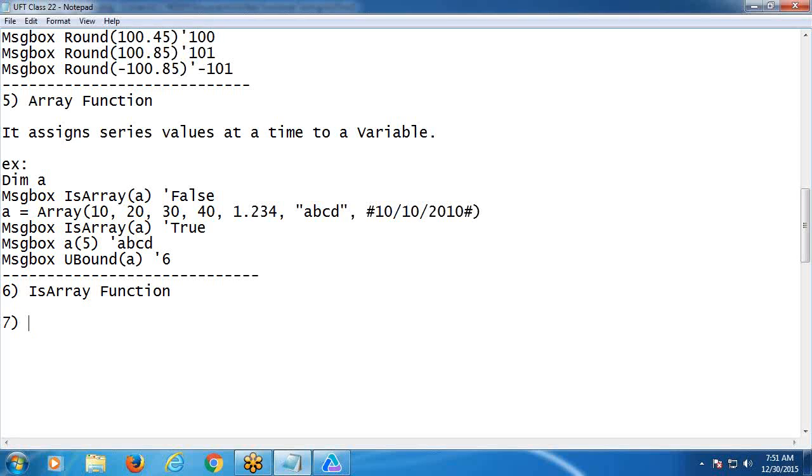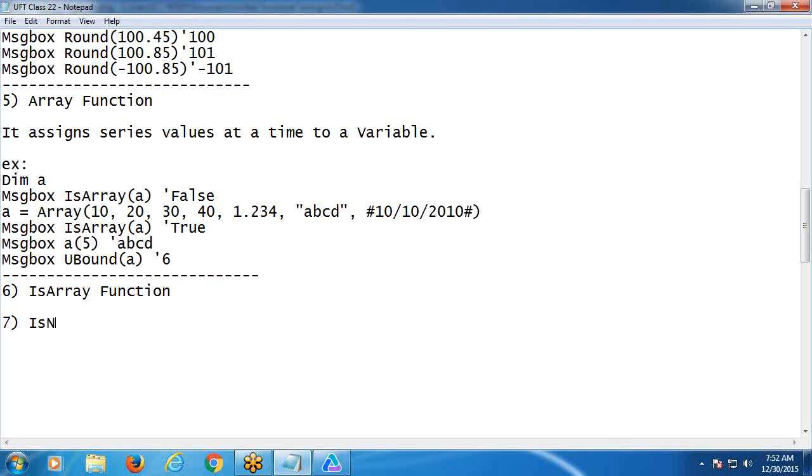It is not case sensitive, but try to use first letters as capital letters for VBScript keywords. But no issue, you can use small letters also, just a coding standard. Try to use capital letters for first letters of VBScript keywords.